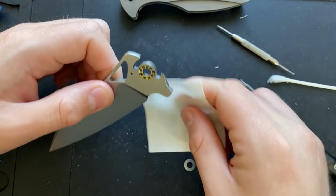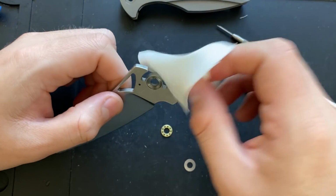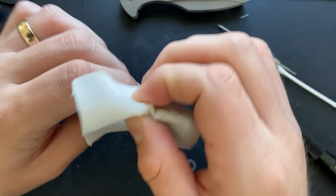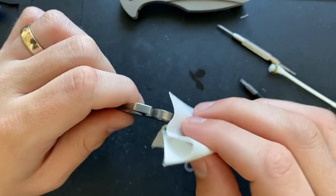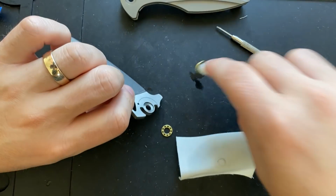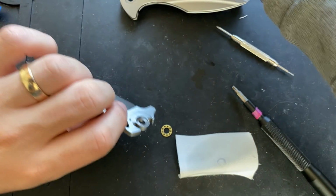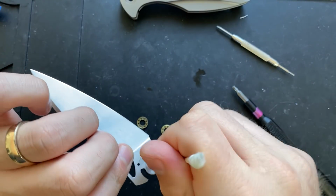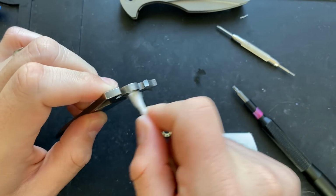So there you go. Next thing, I am seeing that this guy has been assembled with a relatively thick grease. And I don't think that's going to be the best approach here. I think we can get a little bit better performance out of it using a thinner lubrication. So I'll go ahead and clean out that thick grease here, and throwing the bearings everywhere. And clean out that thicker grease, and we'll run it on something a little lighter weight.